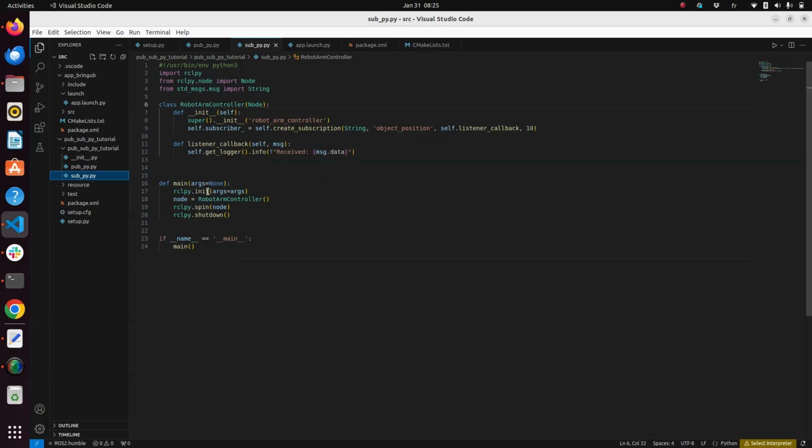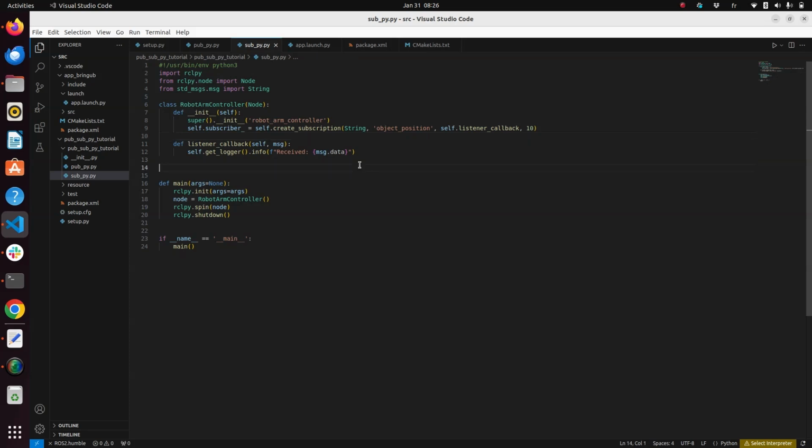This subscriber is going to subscribe to the same topic, with of course the same type of message, and is listening to that topic. That message is handled by the listener callback function that is a method of the class that we have created, and for handling it is just printing on the terminal the message that we have received.